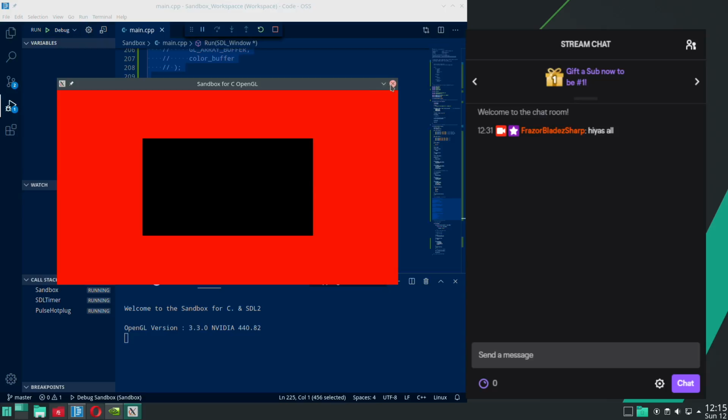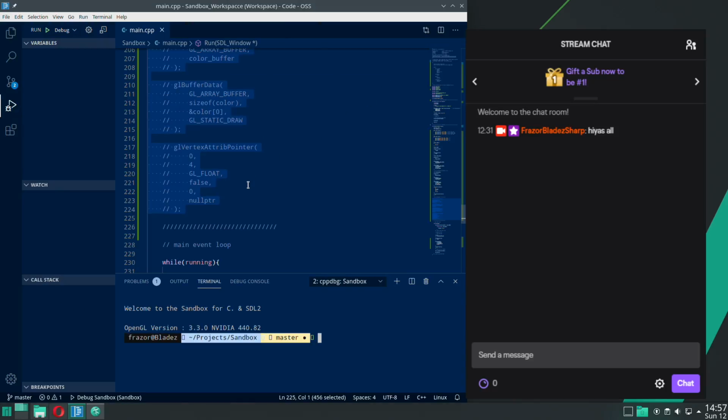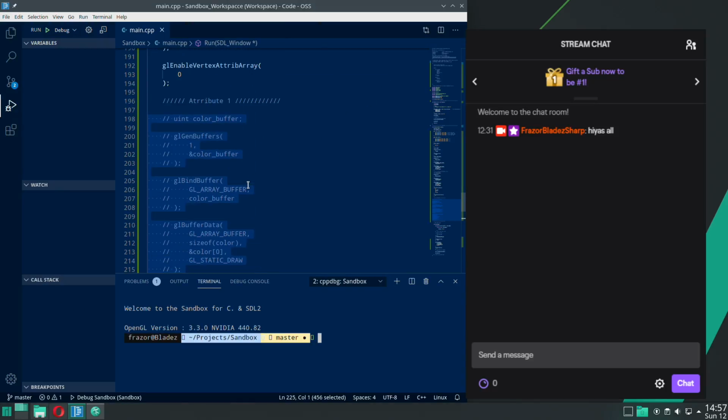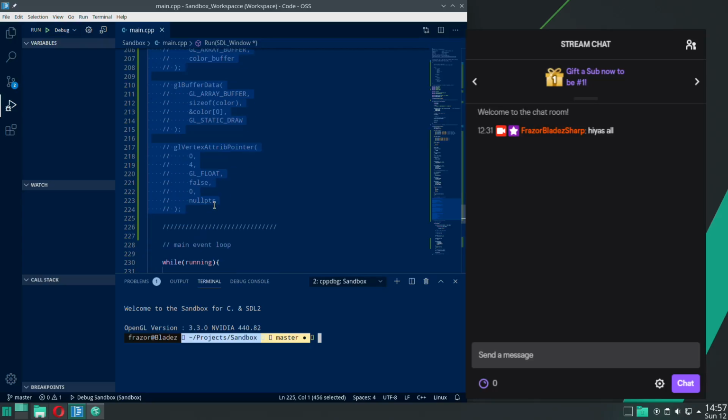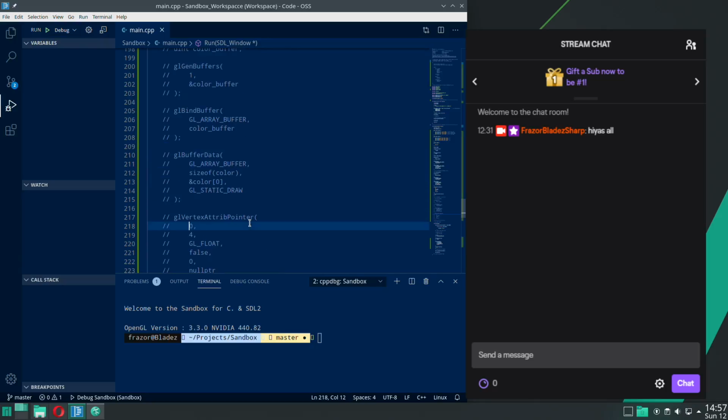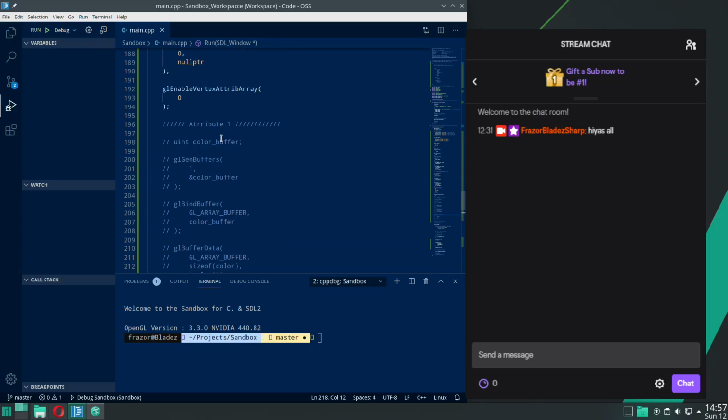So let's have a look at this colour buffer. That's what we should get, by the way. Colour buffer, colour buffer, colour buffer. And there it is. There's a mistake there. What we've done is we've overwritten attribute 0 with attribute 1.